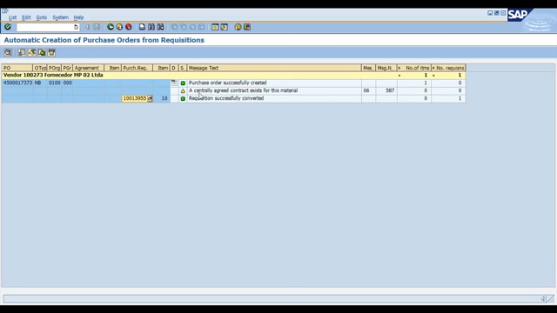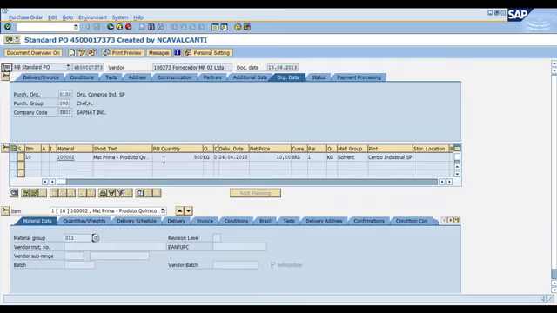The system delivers a warning message that says I already have a contract for this material, but no problem. The system has created my purchase order. If you double click over here, the system will open the purchase order, and it's here.